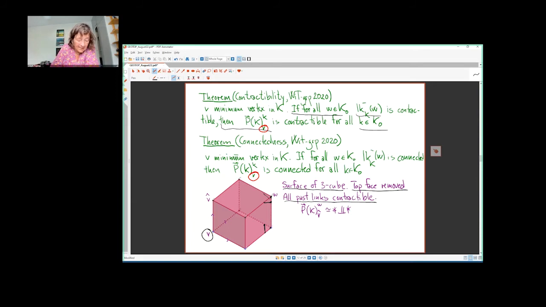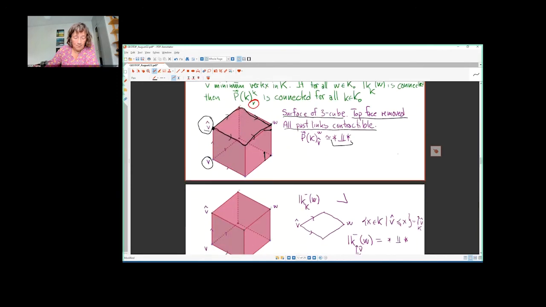But what if instead I take a path space from here? So now take this vertex. Well, then I get this path and this path from here to there. And that's all I get, because remember, it has to be directed. So I'm not going to go down into the rest of this surface of a cube. There's no way I can do that. So this means that it's disjoint. It's not contractible. It's not even connected. So what's the problem here?